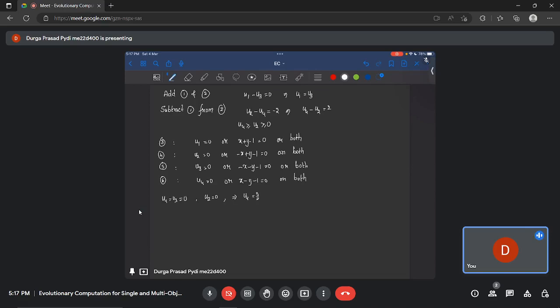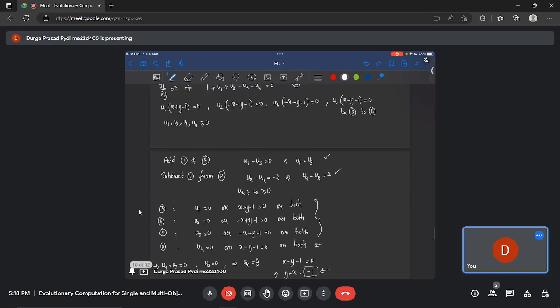If u4 is some finite value, then from the sixth equation, our only possibility is that x minus y minus 1 should be equal to 0. This is our only case. So as you can see, with u1 equal to u3 equal to 0, u2 equal to 0 and u4 equal to 2, we have satisfied 1 and 2, and since all of these are also satisfied, in order to satisfy the sixth equation, we are keeping this. So which essentially gives us y minus x equal to a value of minus 1. So this is our minimum value.